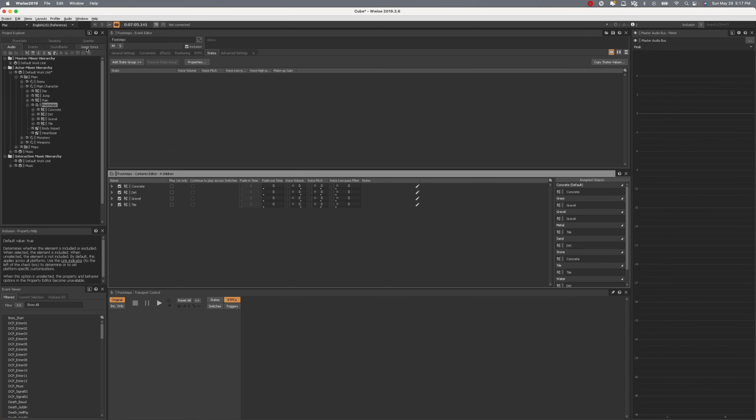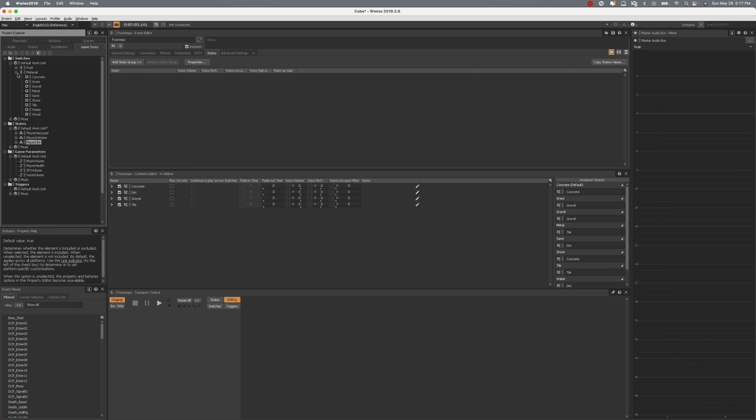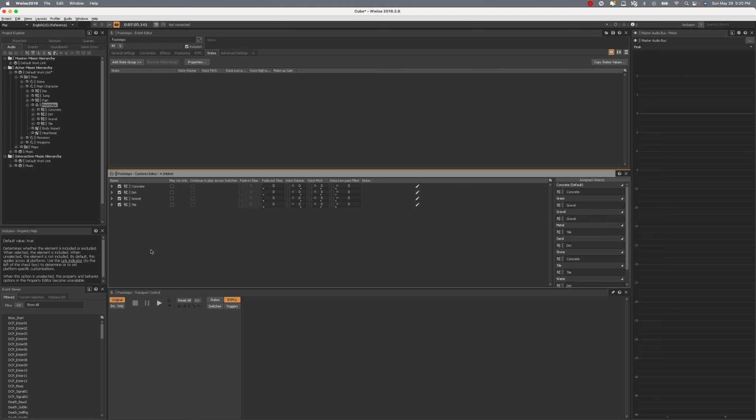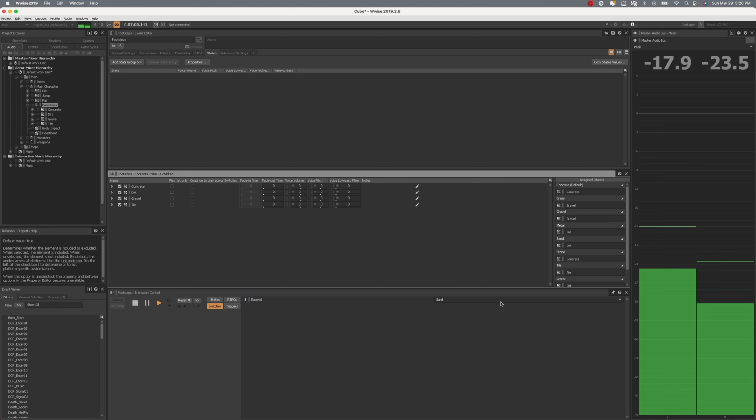Next I created switches within the switch group called material, as concrete, grass, gravel, metal, etc. And then I populated those ones with their respective objects. Now when we play them, they're gonna play their respective switches.